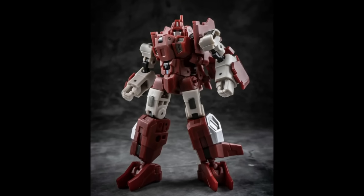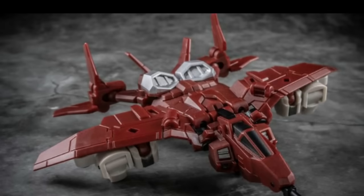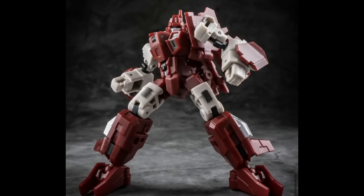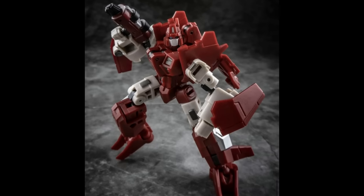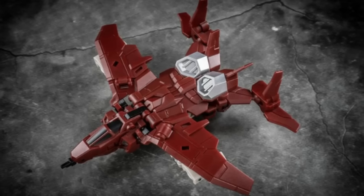I'm all over it. One of my favourite third-party legend scale figures are IRONFACTORY, or IF, or whatever it is that you want to call them, but IRONFACTORY are absolutely awesome and killing it this year. They've released some great figures, and this apparently is coming out at the end of October, which is the month that we're in right now, and this is their take on Powerglide. Love this figure. I think this is an awesome looking Powerglide. I love what IRONFACTORY do. They kind of take a G1 aesthetic and just change it enough to make you think, yeah, that's nice. That's a nice looking thing. Pre-orders are up in places like Shozy at the moment. Really nice. As I said before, legend scale, so it's not a massive figure, and I would imagine that this one is quite small, but yeah, it looks absolutely gorgeous.